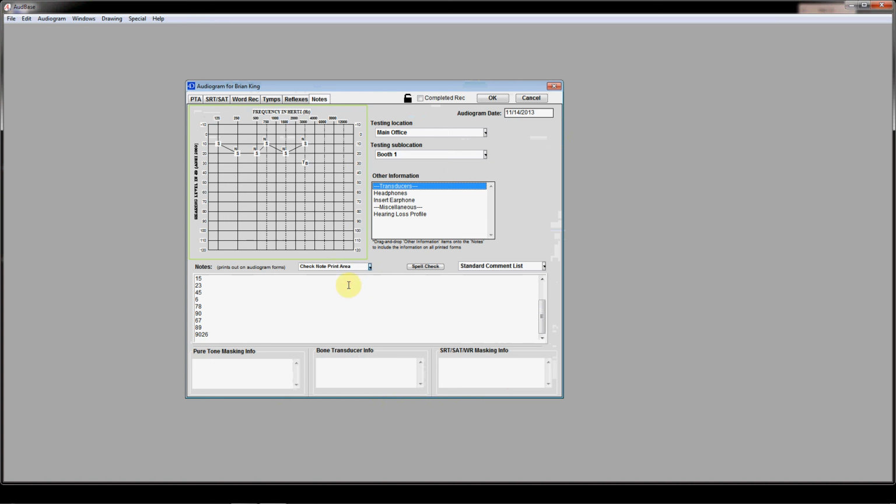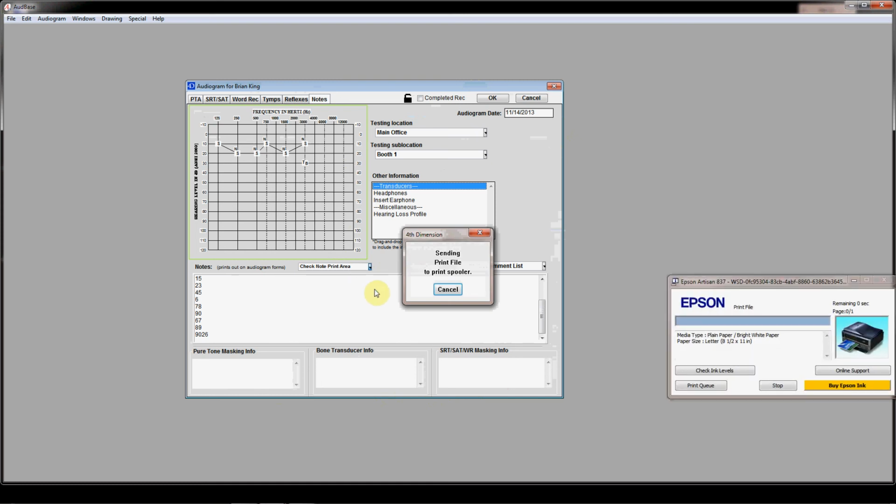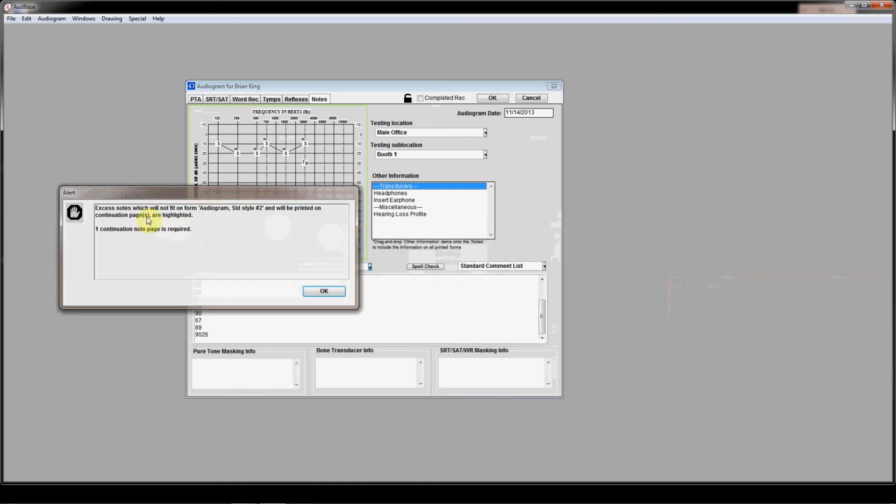So I'll select that, and you'll get a couple prompts here and then a pop-up indicating that excess notes which will not fit on audiogram standard style 2, which is the one we selected, and will be printed on continuation pages are highlighted. And then, so it's going to highlight the verbiage that is going to go onto the second page, so that you'll be able to look at it and determine whether you can maybe shorten your notes to get it back on the one page, or if the one continuation note page is going to be required.